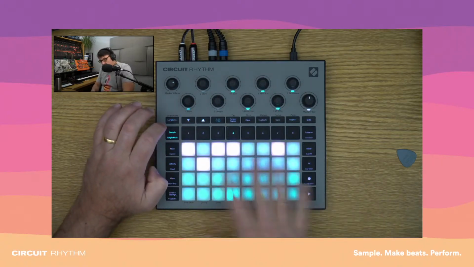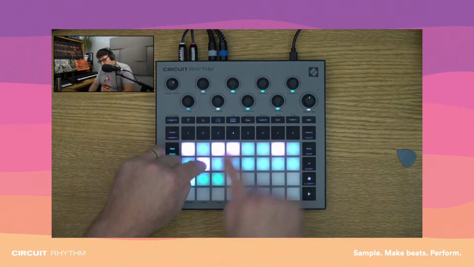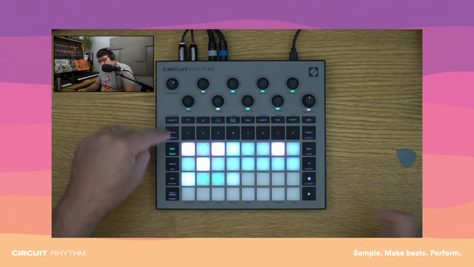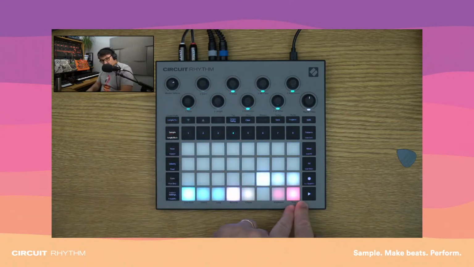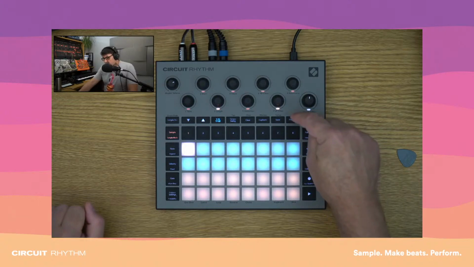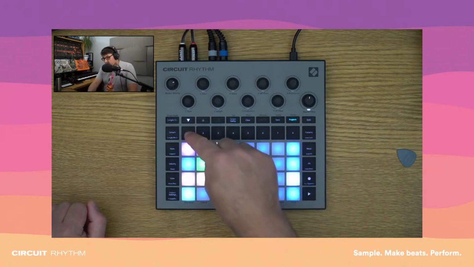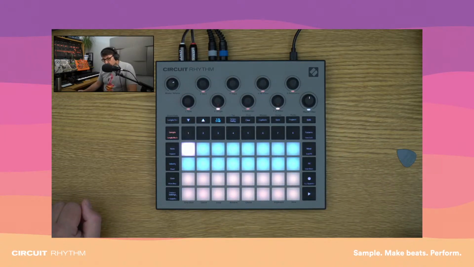So I've got a load of sample slots all recorded in. Actually, let's just quickly use the slices. If I go to that sample page, it's already set to slice as well. So why the heck am I doing this? Well, there is a good reason. Basically, I'm going to use Circuit Rhythm essentially as a live looping station now, I guess. So I've had to set up the project initially. And once I've set it up, I can just save the project as a little holding bay. I know that when I get to this page, I'll be able to do what I want to do.